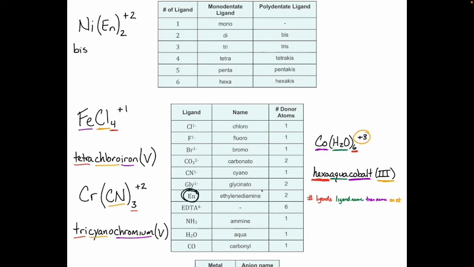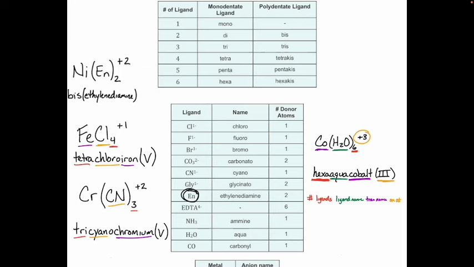Notice our En is that ethylene diamine, okay? And for whatever reason, with your polydentate ligands, you gotta use your special prefixes here, and the name of that ligand goes in parentheses. So this is now in parentheses, ethylene diamine. Let me try to make some room here. All right, and then the last part is the same, so now we're gonna follow this up. We got our number of ligands, we got the name of our ligand, we're gonna do our metal. I never remember if it's LE or EL. I think it's EL.